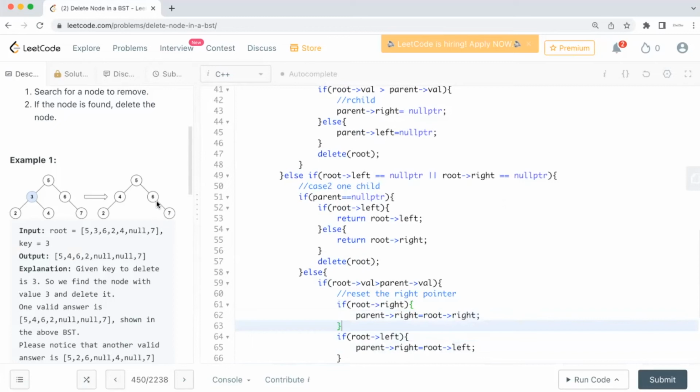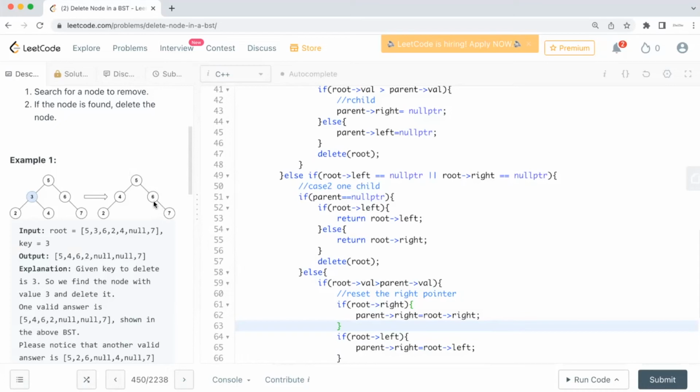So, for example, in this case, the root's right exists. So it has a 7. So we set the right pointer of the 5 as 7.